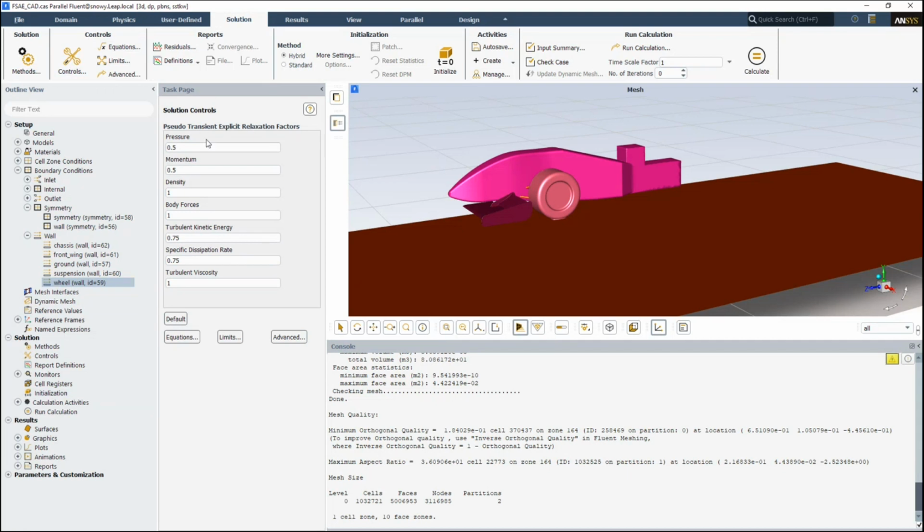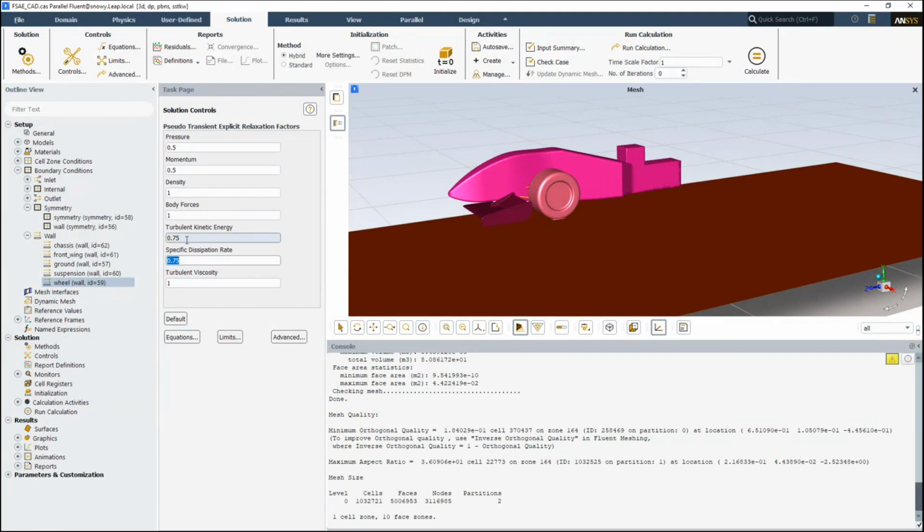Now in here, we've got what's called our under relaxation factors. That's basically when you solve between iterations. So between iteration 1 and iteration 2, there'll be some different value of pressure at each cell, different value of momentum. Under relaxation will use a percentage of that difference between the two values. So we've got P1 at iteration 1 and P2 at iteration 2, and rather than going all the way to P2, you go halfway to P2. And what that does is it allows us to step more gradually towards the solution, and that can increase solver stability, at the cost of solve time.